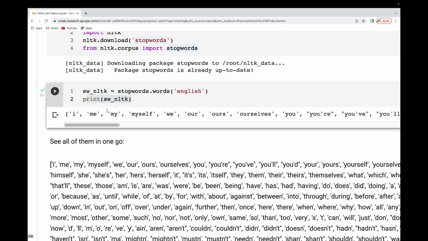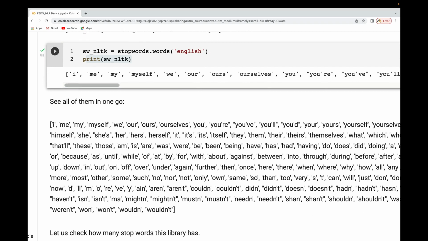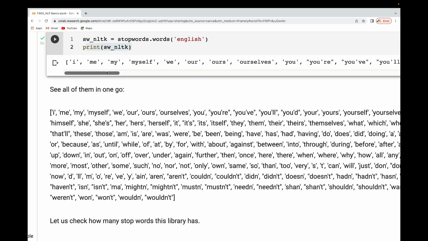So if you have a sentence and you want to remove stopwords and you use NLTK, if it finds any of these things in your data set or in your corpus, it's going to remove them out, because to NLTK, all these things are stopwords. If you apply this to your data set, it's going to look for these things in your data set and remove all of them. This one I just copied and put here. That's why you're seeing these things here: I, me, and all this. I just copied them.